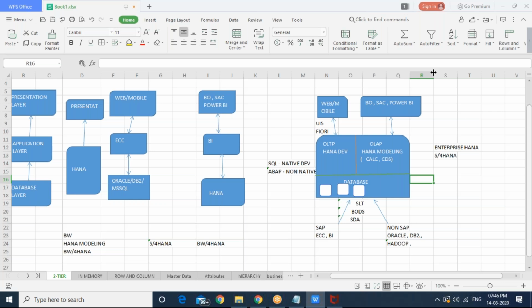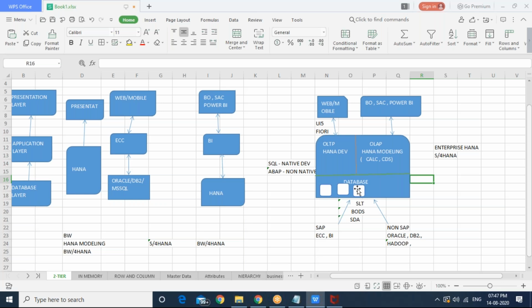So guys, I'll tell you. In my last two projects, we used both BW modeling, it's B4 modeling, and also HANA modeling. In some areas, majorly sales and finance, they use B4, and for HR reporting, they exclusively used HANA modeling. I'll discuss clearly in which scenarios BW modeling will have an advantage and in which scenarios HANA modeling will have an advantage.